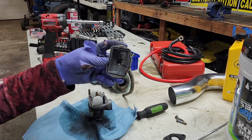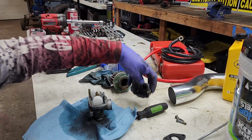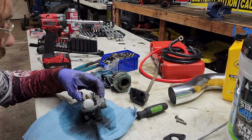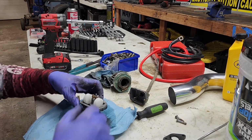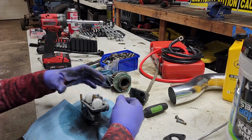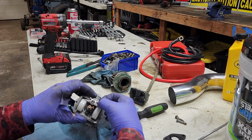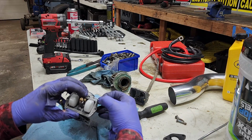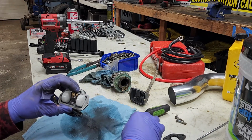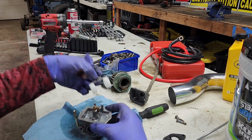There's a little bit of dirt in there, not too bad. Seal doesn't look disgusting either. Yeah, there's a little bit of dirt in there, you'll see. I'm not sure if you guys ever pulled apart these carburetors before, but there's a pin right here. Pop that pin out, and then this will pull out the needle and the floats.